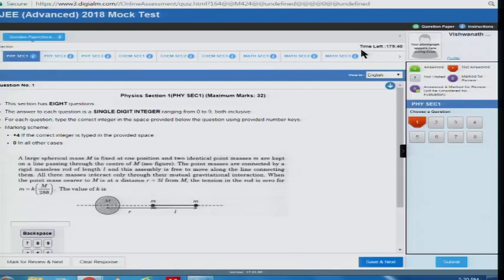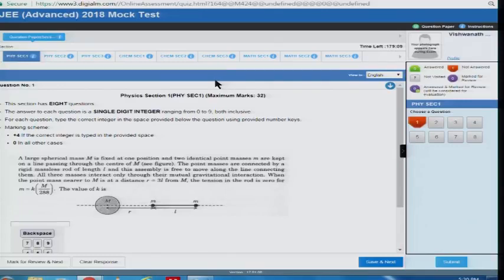Now, one thing to start with, you see that there is a counter here. I talked about a clock or a timer which you will have on screen. Now, this is what it is. It says time left at the moment is 179 minutes 28 seconds. The exam is of 180 minutes, that is 3 hours. This timer moves in the reverse direction, so it will go on decreasing as the time passes. It is now at 179 minutes and 13 seconds, as shown here.